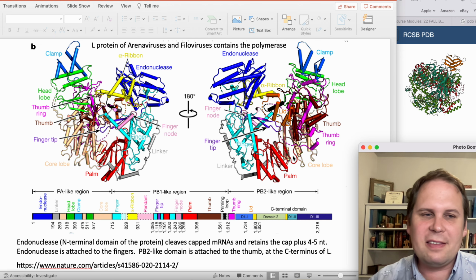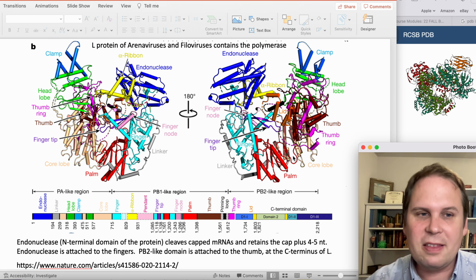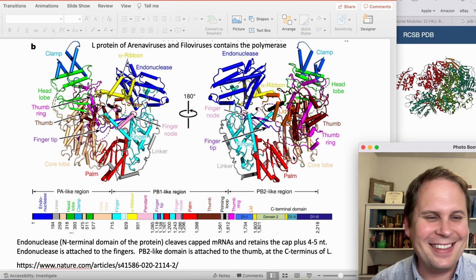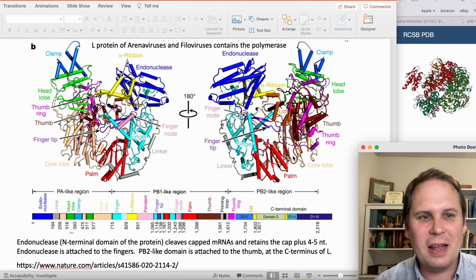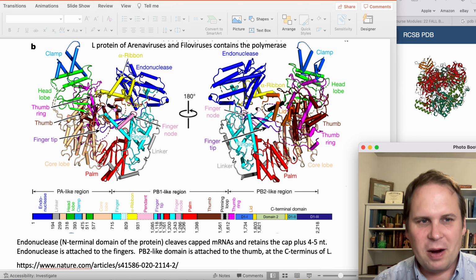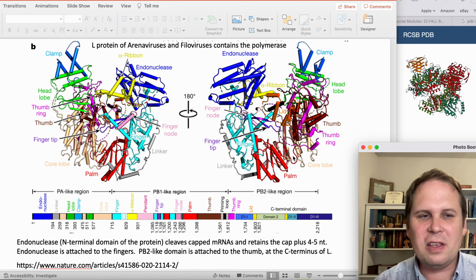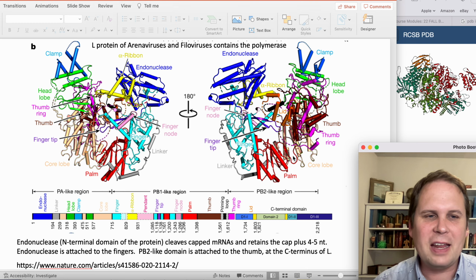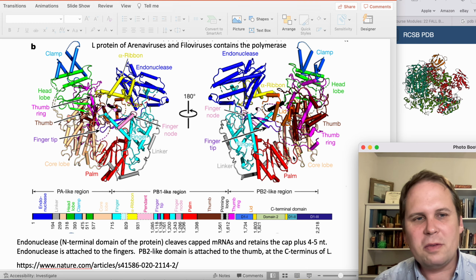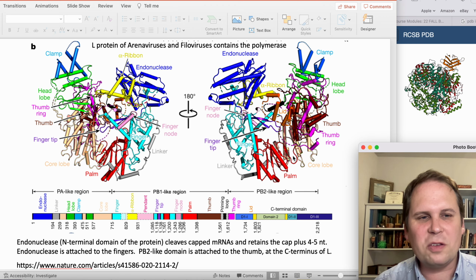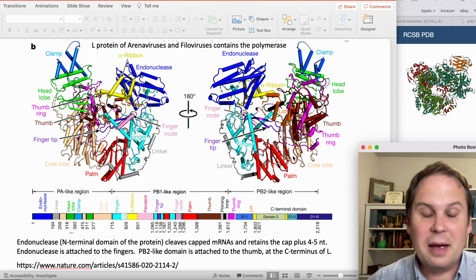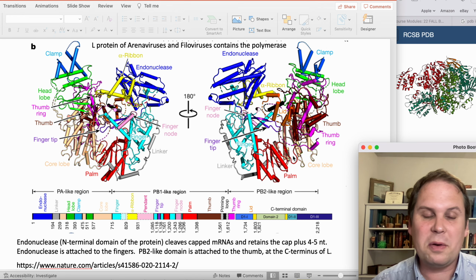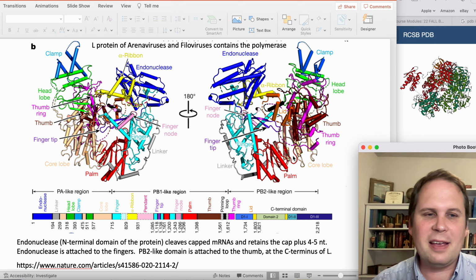Influenza usually gets its caps from RNAs that it finds in the nucleus. It actually, in sort of a fit of spite, I think, dismantles part of the splicing complex. It rips apart the spliceosome and takes out a thing called the U2 RNA, which is one of those small nuclear RNAs that binds the small nuclear RNA proteins. SNRPs is what people call those.